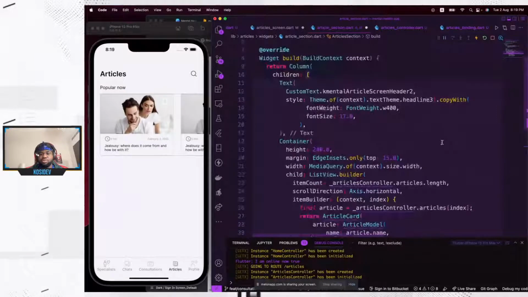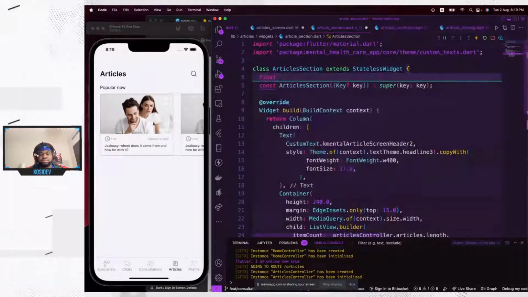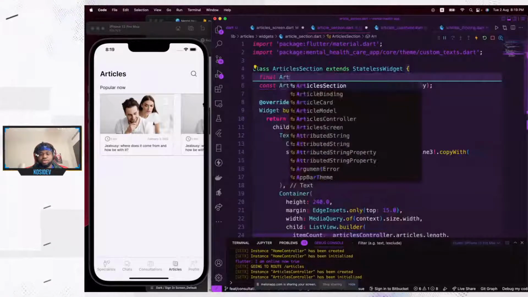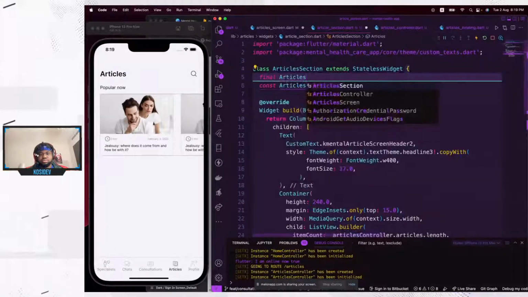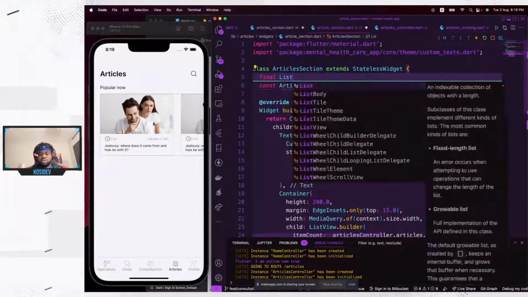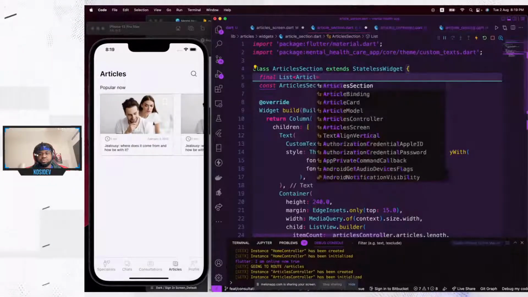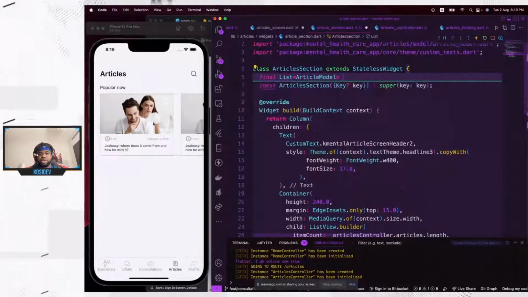This will be a length property. We're going to say final articles, passing a list of type article model.